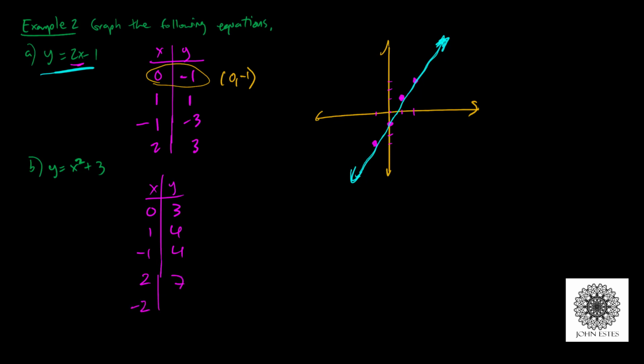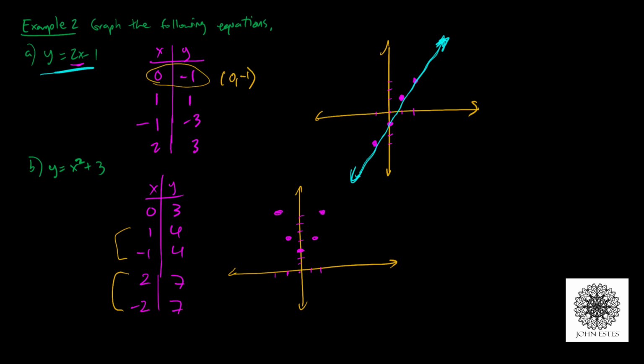And notice if I plug in -2, -2 squared is +4, plus 3 I get 7 again. So it looks like I have this kind of mirror image thing going on with my x coordinates. If I have a negative x coordinate, I get the same y coordinate. When I start to graph this, let's see what happens. When I go 0 in the x, I go 1, 2, 3 in the y. If I go 1 or -1 in the x direction, I get 4 on both sides. If I go 2 or -2, I get 7 on both sides.